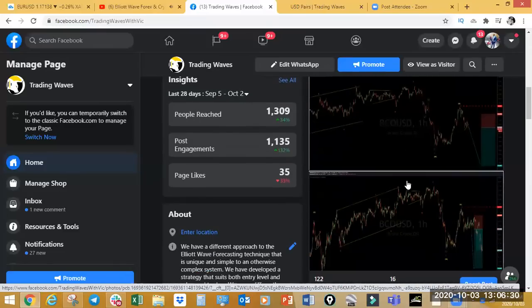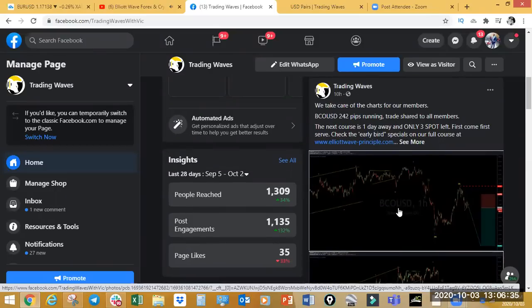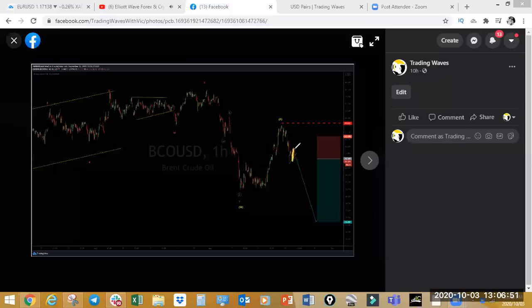So you can see one of the trade setups that we discussed last week. We have just updated that one about 10 hours ago, and how this one has played out. If you go to last week's webinar, this is where we were last week, and eventually we had this correction doing this, and then we dropped on oil. This is how this has played out, and this is what you can always refer to. So what I'm showing you during the weekly outlook is the forecast, and what you're seeing here is how we actually take the trades. So there is a difference between forecasting and trade execution.